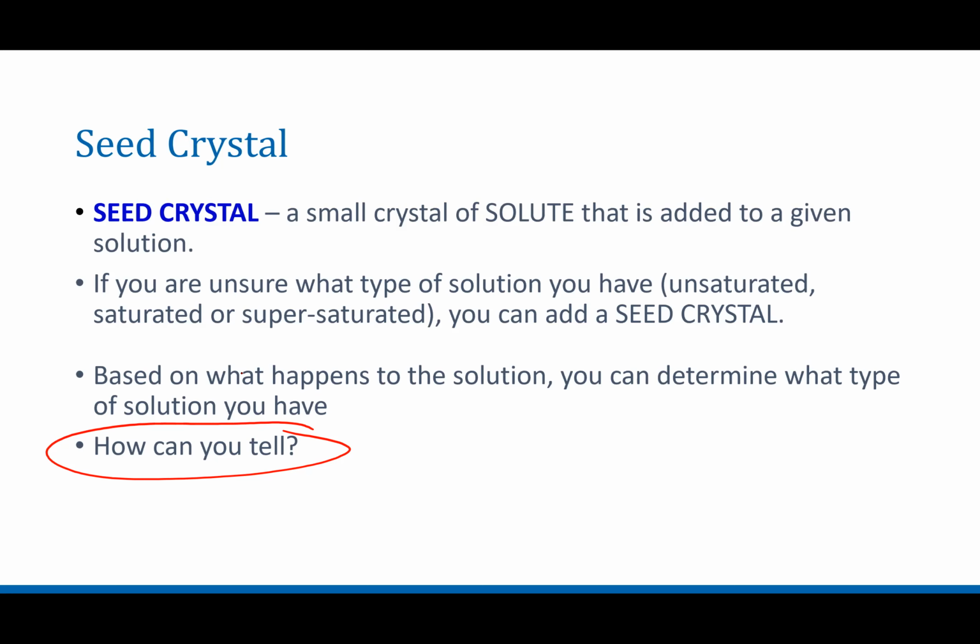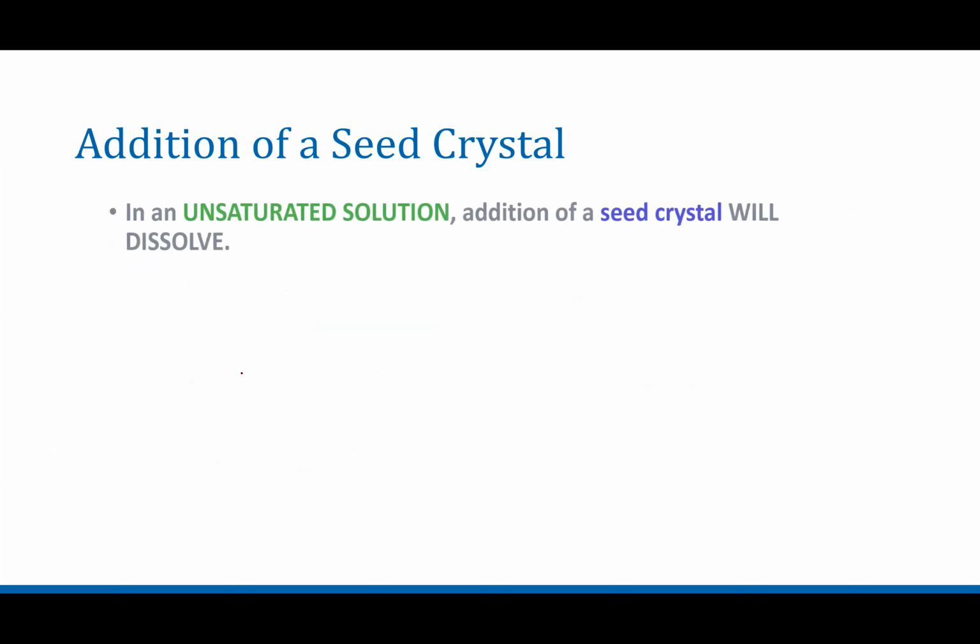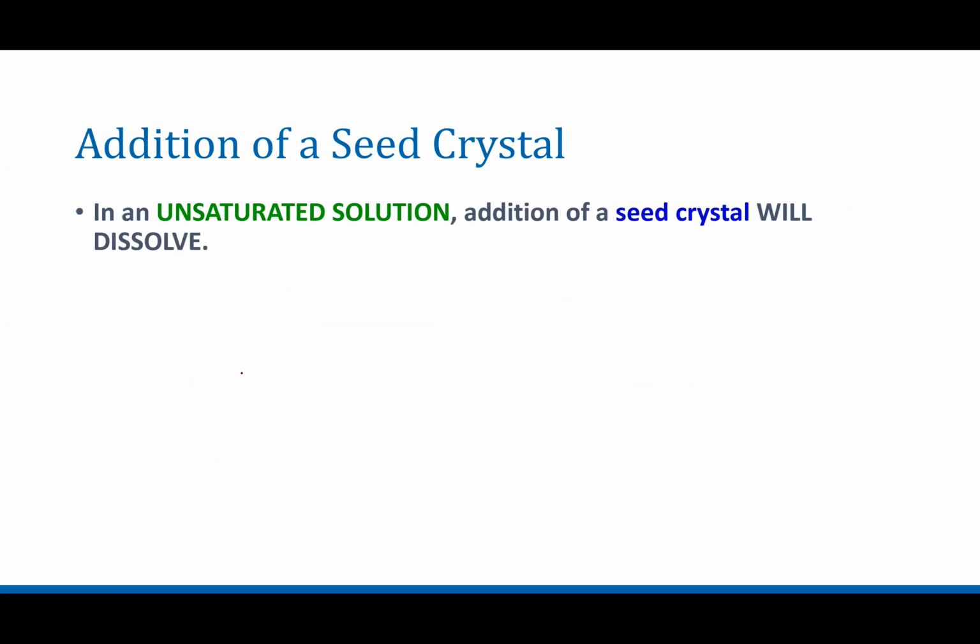Now, this is what's interesting. If your solution is unsaturated, saturated, or supersaturated, three different things will happen. So what happens if you add a little bit of solute to an unsaturated solution? Well, an unsaturated solution can take more. So if you add a little seed crystal to this, it will dissolve normally, just like when you add sugar or something to tea or coffee.